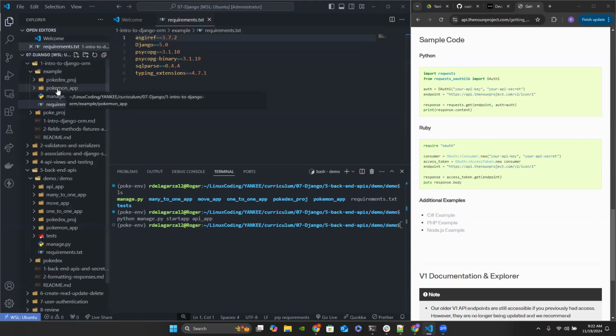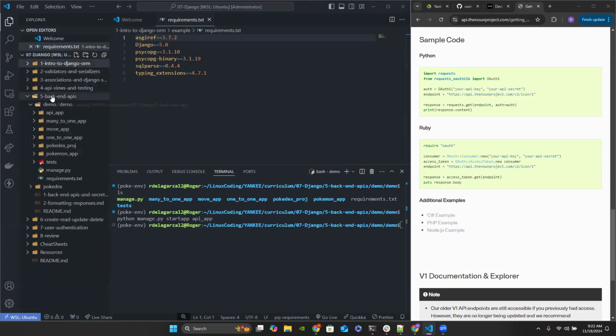So we see here, let me close this up. I'm currently within backend APIs, which is today's lesson. This is my demo project folder that I've been working on. And we see here, this is my project folder, my other applications. I have some apps here that I will probably delete, which I will do off screen if you guys want to see how to remove apps from your application, or we can just do it later. We have time. But essentially, here is my application.